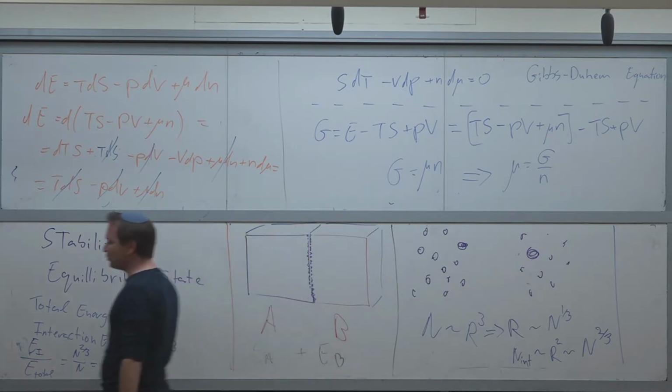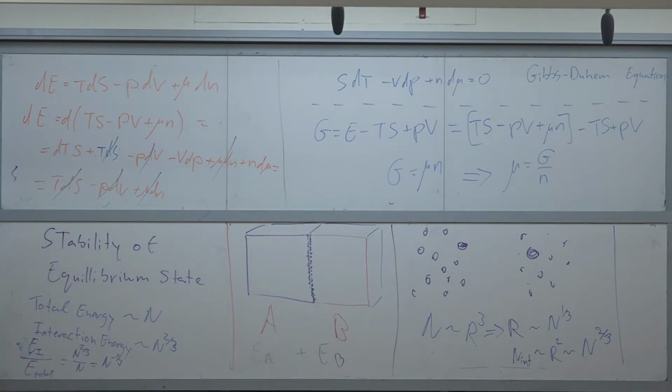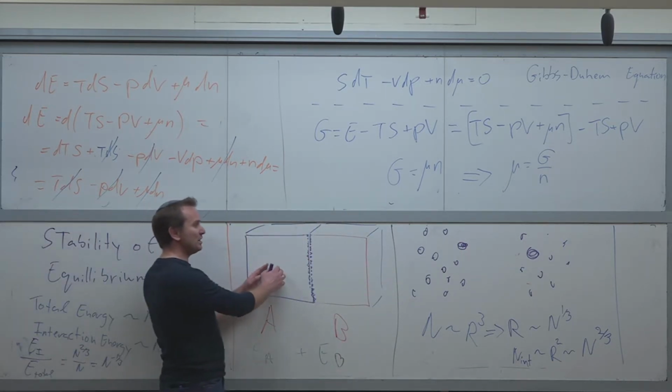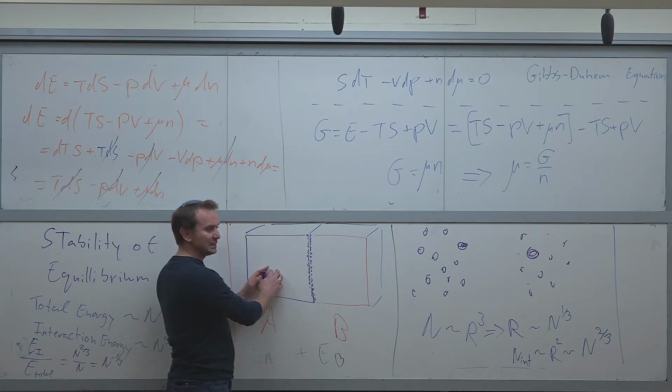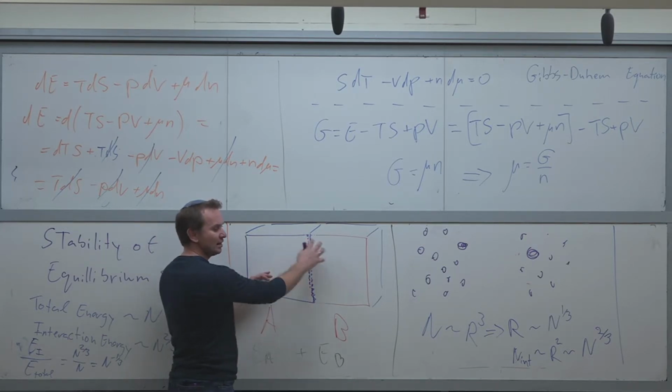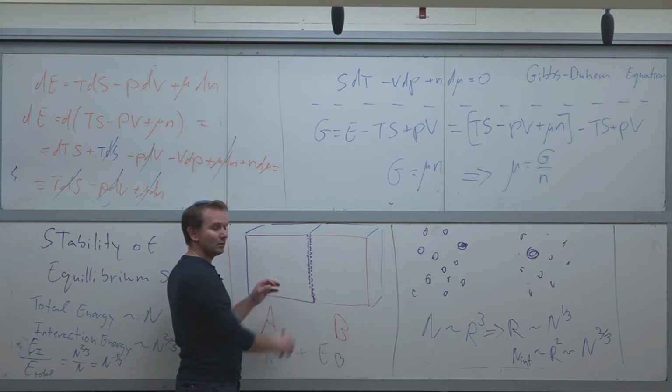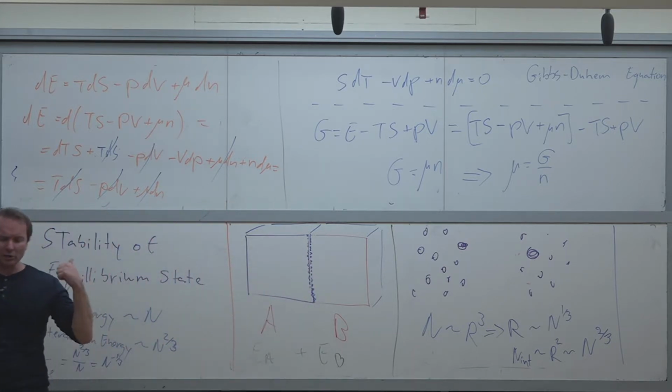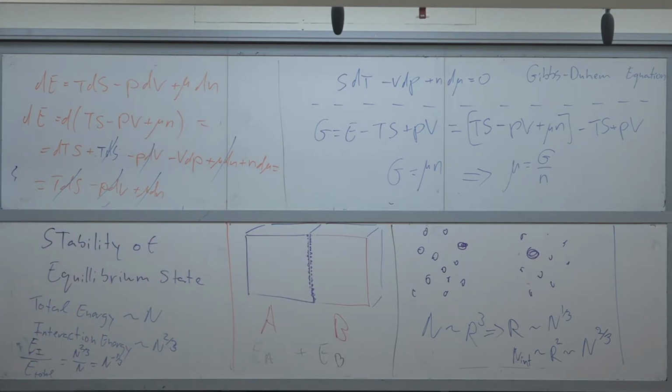So when I'm looking at two systems, I'm assuming that the total energy is always a sum of system A and system B. But this argument holds only if the system is macroscopical. If the system is composed of a very small number of particles, that does not work. But thermodynamics is about macroscopical systems.